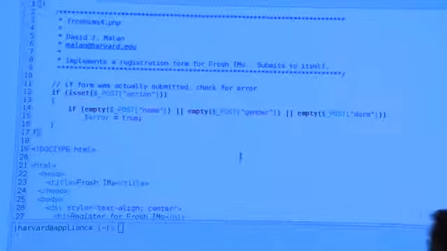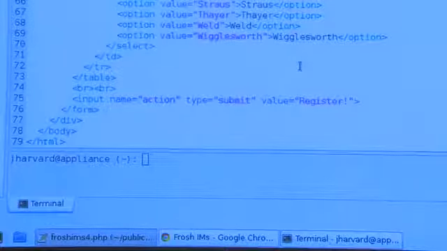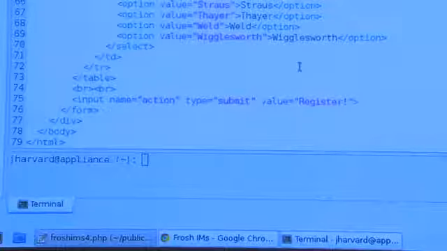Why is that? Well, if we scroll down below in my actual HTML form, what type of input is the action parameter? Yeah, it's the submit button. When you submit it, you're going to have action posted. So I chose this word somewhat arbitrarily, action. I could have literally written foo. The only point is that when the user submits this form by hitting enter or clicking the submit button, I want to make sure that there's at least one HTTP parameter that gets sent to the server that I can check whether it is set or not.